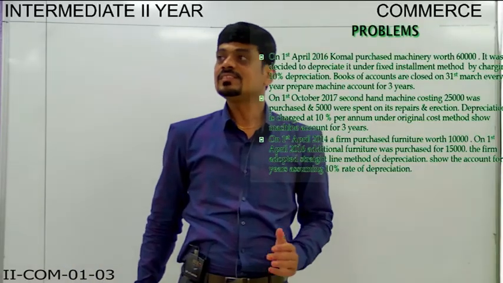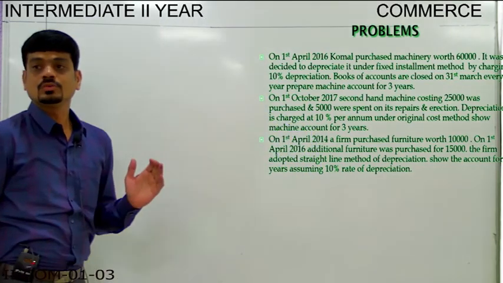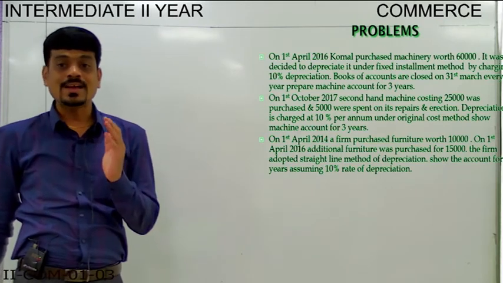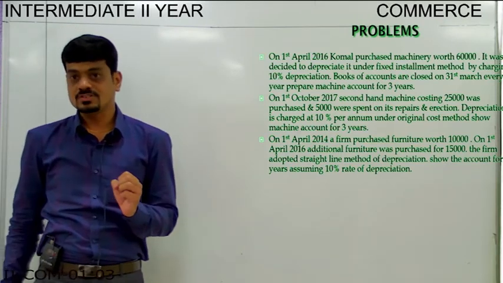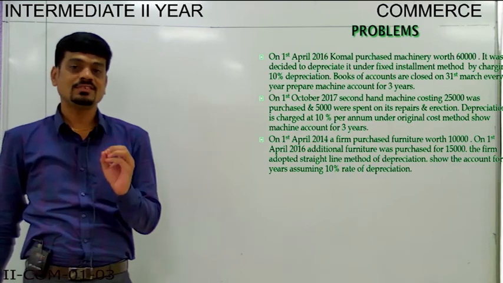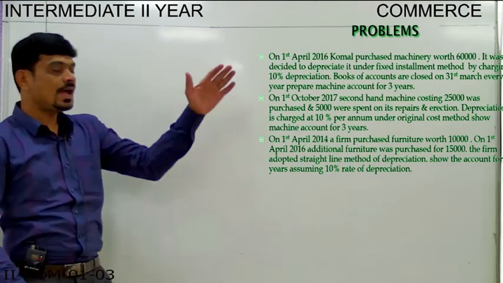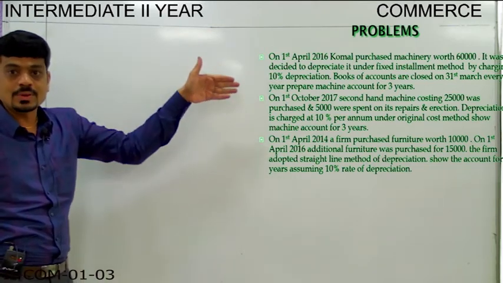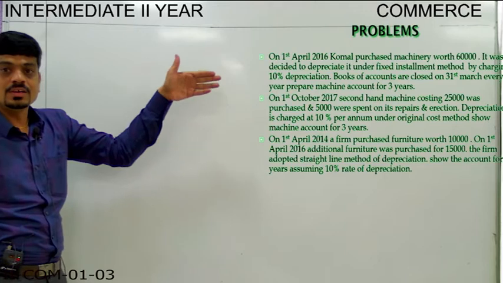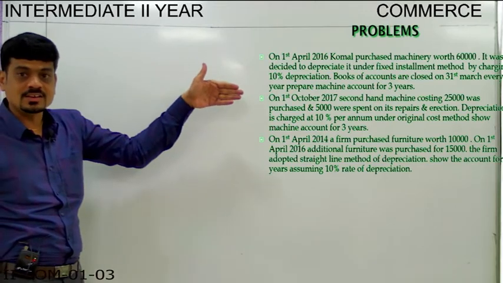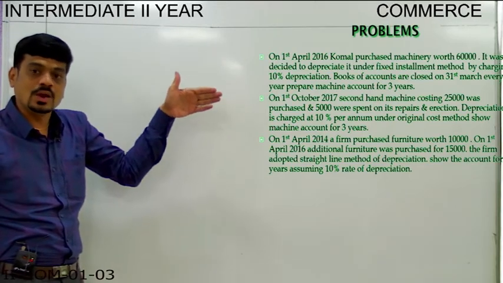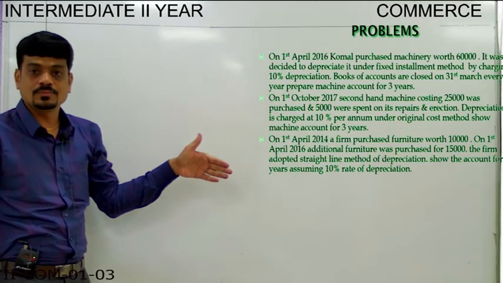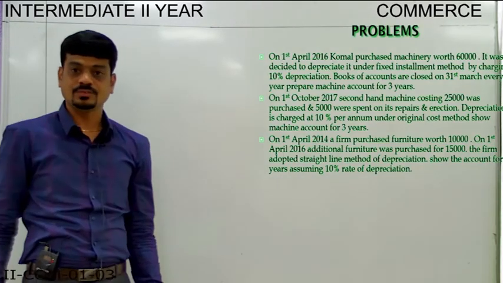Now, we'll see how to solve the problems. Usually, we are going to get a 5 marks question on depreciation. Compulsory, it's a question on depreciation. Now, I have formulated 3 questions for you here. First question is Komal is purchasing an asset. In the second question, I gave you another question, and a third. These are the 3 questions which we are going to solve. Now let us focus on the first question.